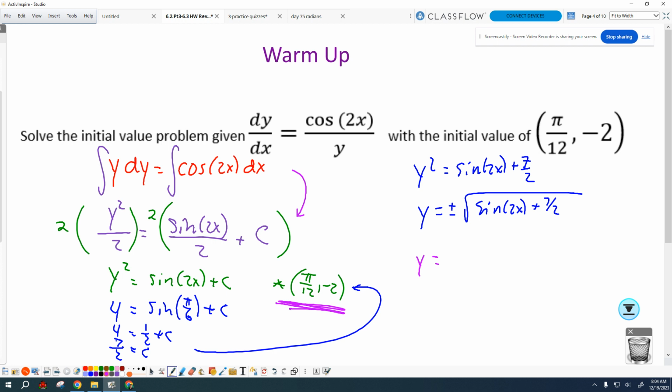All right, what's your question or comment? I would say it should just be minus, because you can't have a negative square root and all that. It has to be minus on the outside because the y is negative 2. Okay, so it has to be minus because it needs to match the initial value that I was given. And the only way to get a negative y is to force that square root to be the negative branch.